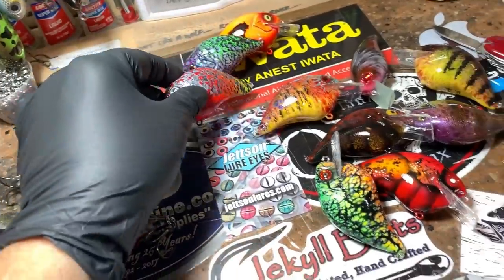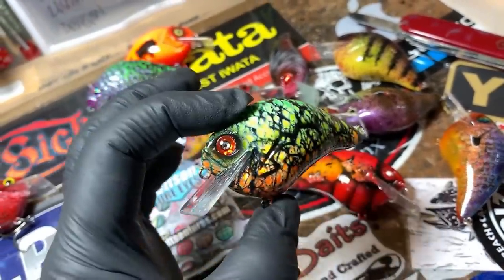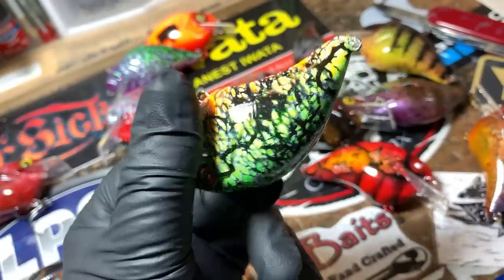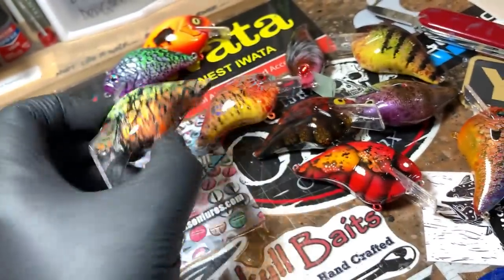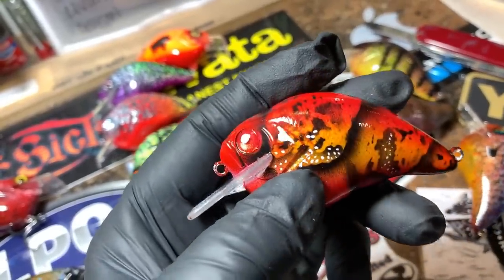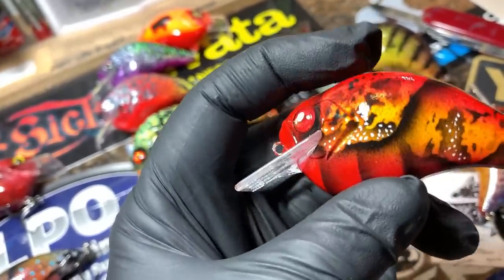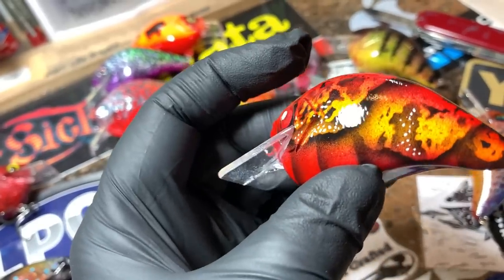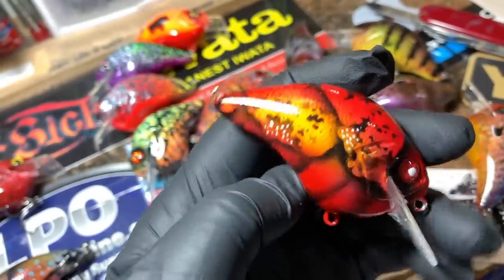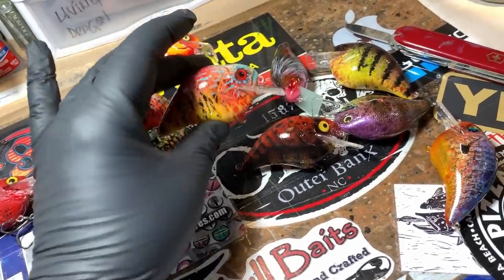And the crystal eyes. This is from the Wildfire series — available on the website. This is the Wildfire Tiger. And then we have the Showstopper. Added a little bit of bling to the eyes on that to give it some more depth perception. Those eyes are Jetson. And that looks like it's 3D as well. Showstopper — Red Discus.